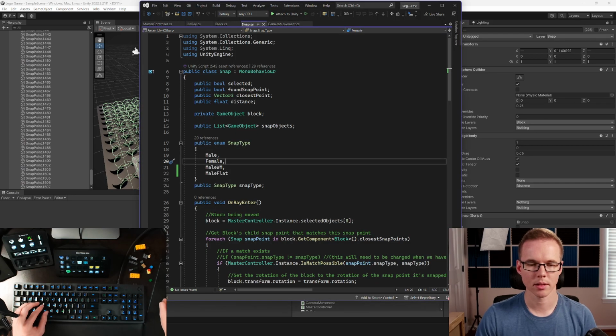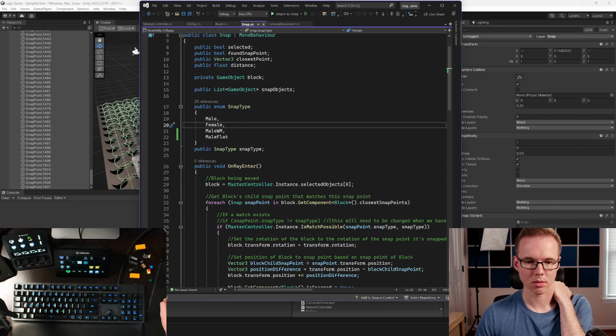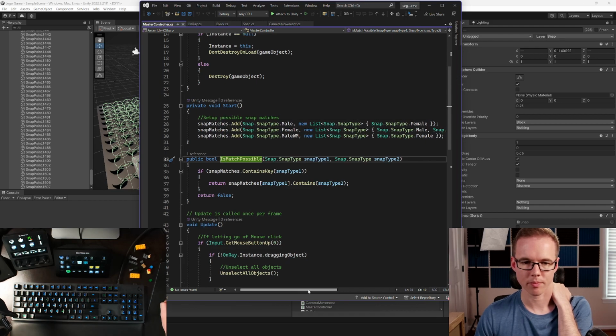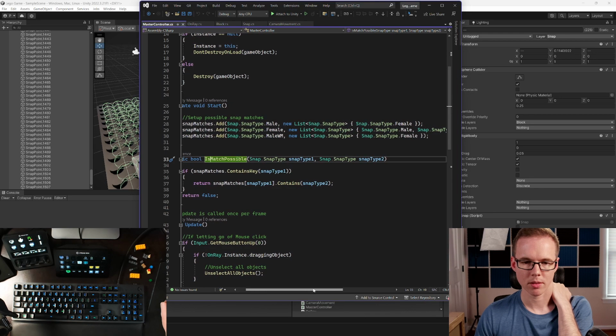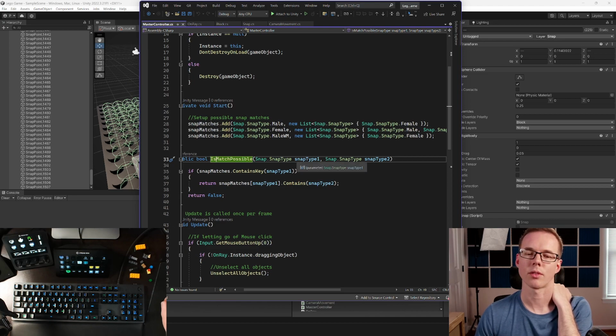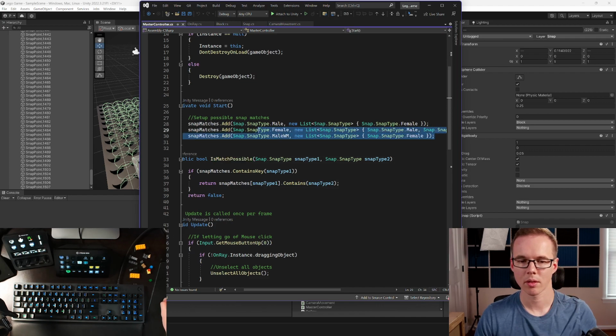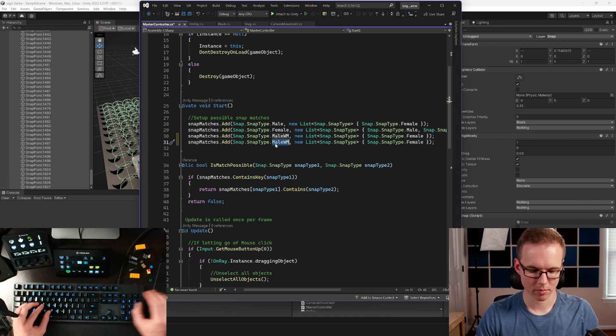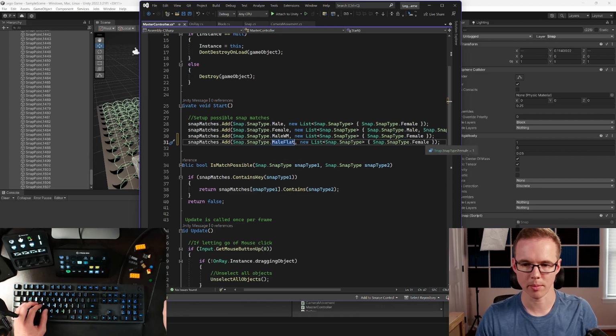Now I need to define the snap parameters for the connections in my master controller. Possible snap matches. So what can connect to the male flat? The only thing that can connect is a female. Male flat can connect to female.